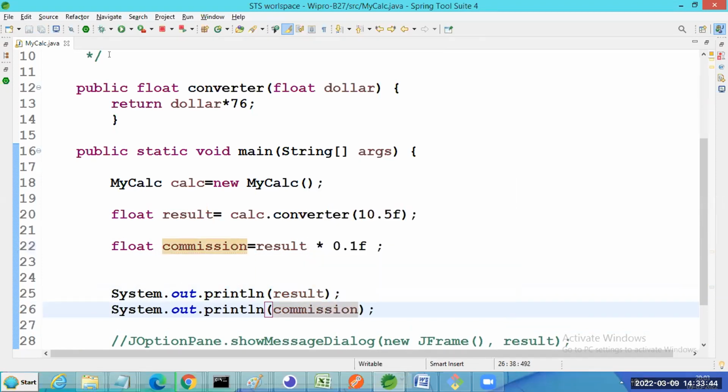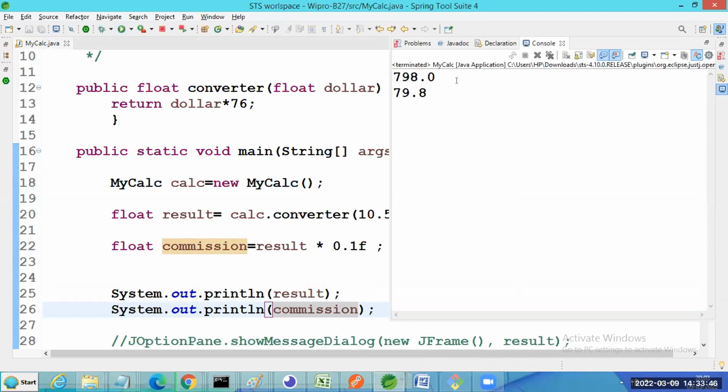Let's save it and run it once again. So this is the result and this is my commission, right? Yes, sir. Actual value, commission. Now I want to return back the amount to the user. That means if you come to me and you exchange your dollar into rupees, I charge 10%, and then I'll give you the remaining money. How much should I give you? 798.0 minus 79.8, right?